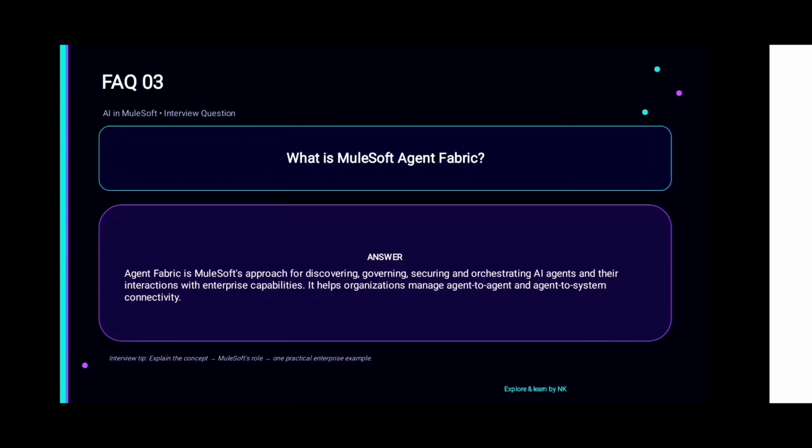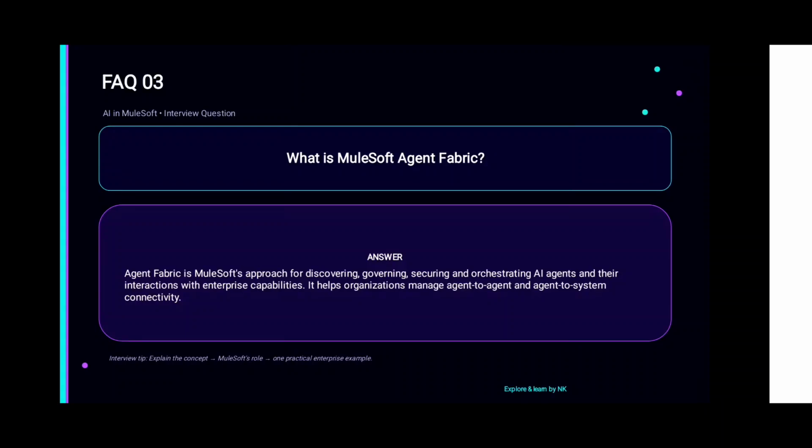Now, what is MuleSoft agent fabric? You must have heard about agent fabric. This is a very core AI feature MuleSoft is offering. Agent fabric is MuleSoft's approach for discovering, governing, securing and orchestrating AI agents or MCP and their interactions with enterprise capabilities.